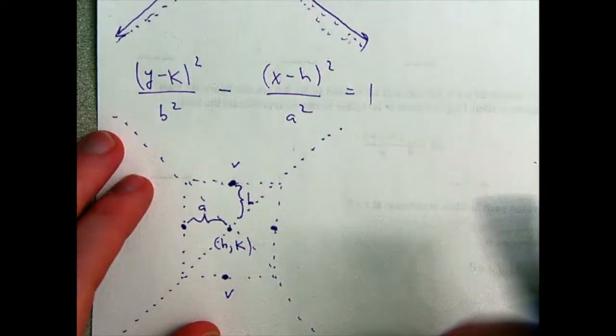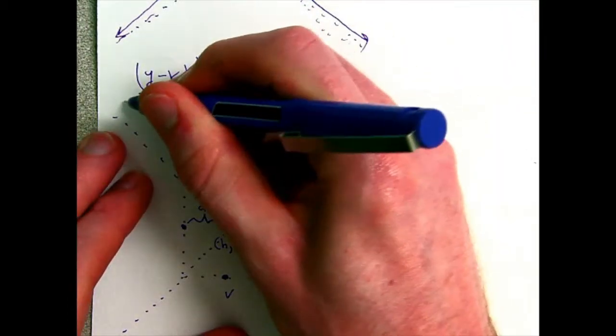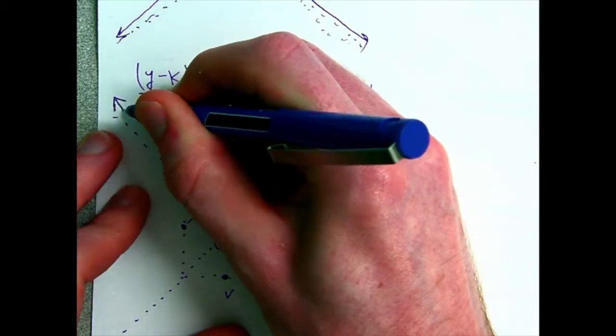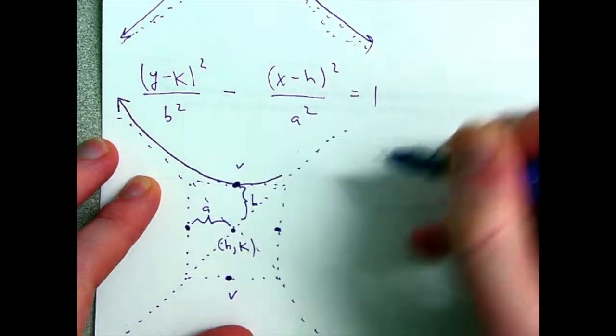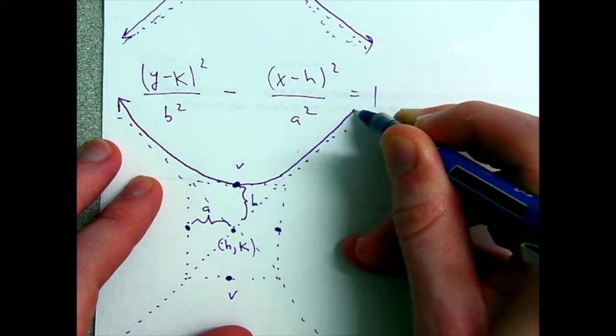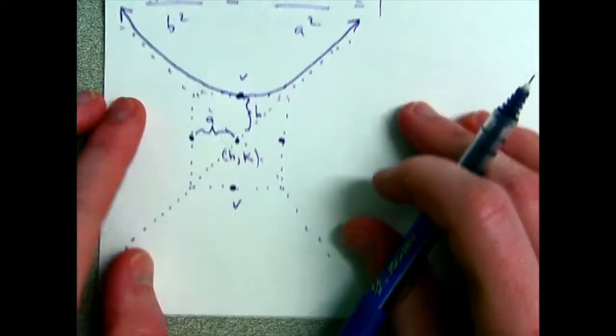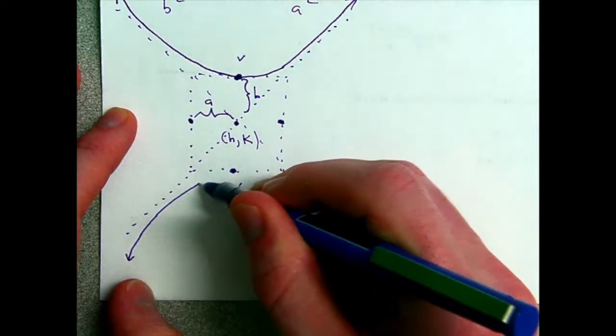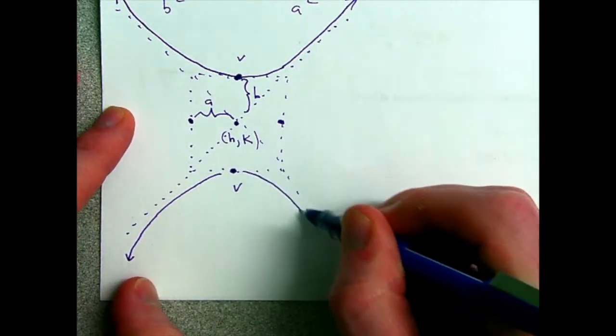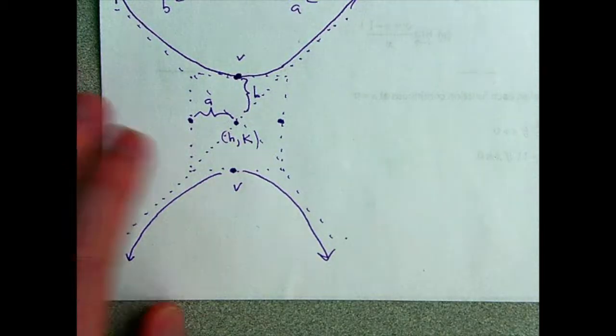So let's draw the actual hyperbola. Of course, the graph is approaching that vertical wall. It's hugging the wall. It goes through that vertex. It comes through. It approaches the wall. That's one piece. And then the other piece is the same thing, but down below. So it's hugging the wall, goes through that vertex, hugging the wall, and that's basically it.